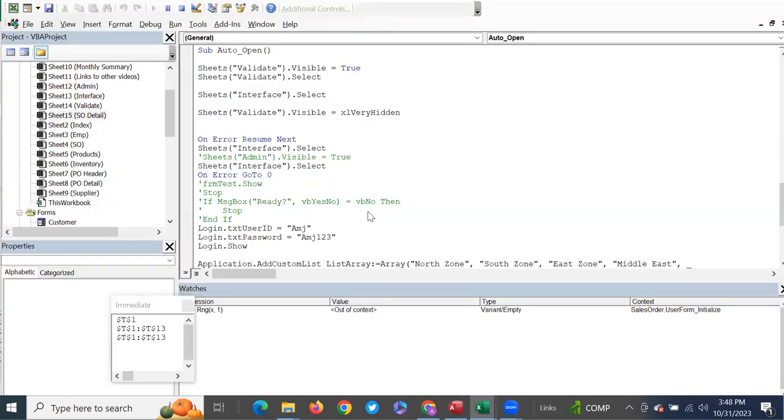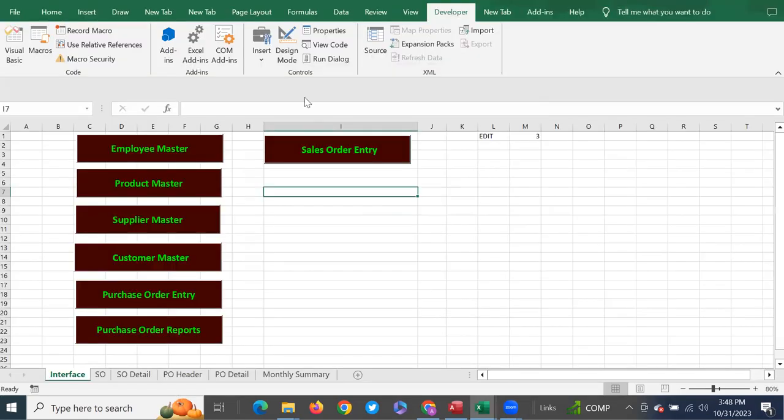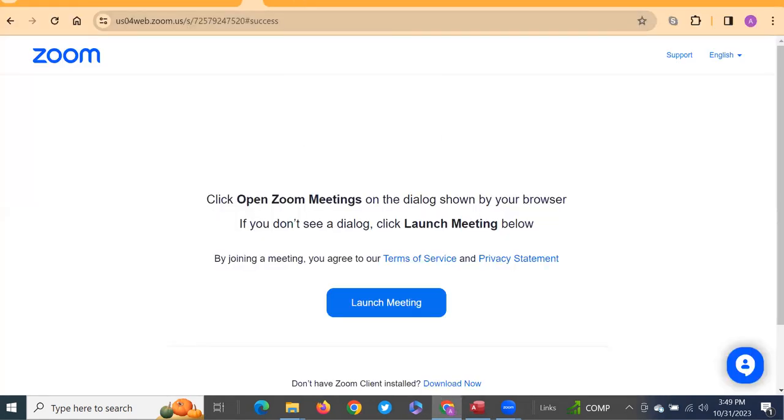We click OK. So what does it do? It logs into the system with the user, and all the unnecessary and unwanted sheets are removed. Only those sheets are kept which are assigned to him. Okay, assigned to the user, right? So in order to click, you can save it. Let me show you. When you open it, we press Alt F4 here to close the file and go out of Excel.